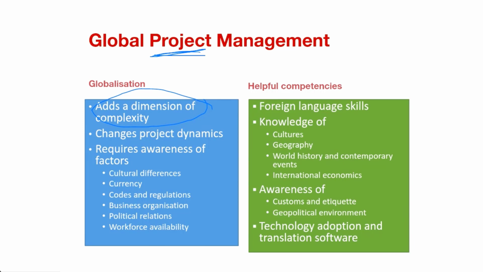So, in terms of what you need to have a global awareness: you need to understand cultural differences. You need to understand currencies, codes, and regulations. You need to have a very good understanding of what the requirements are of different business organizations, political relationships, as well as workforce availability. And all of these things are driving project management principles worldwide.